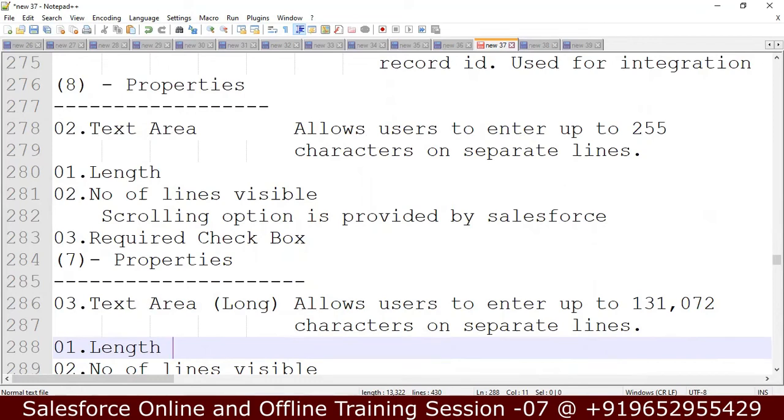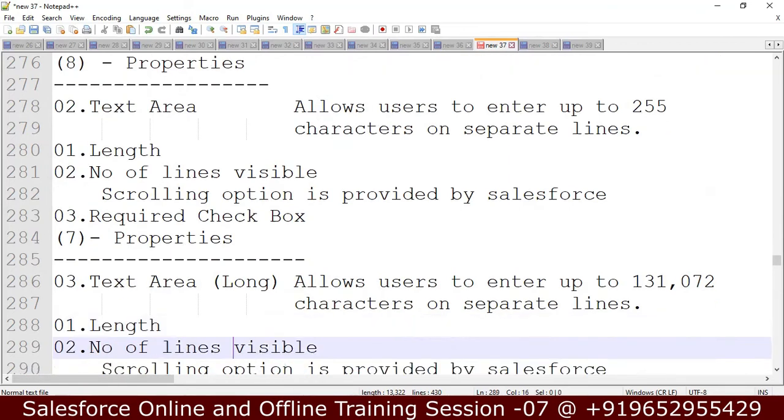Sometimes we might need to enter a long description, for example a report about candidate performance, or for a BTech admission, where they might need a long paragraph describing your qualification and your interest. That time we need to enter many lines. Text area long allows 131,072 characters.